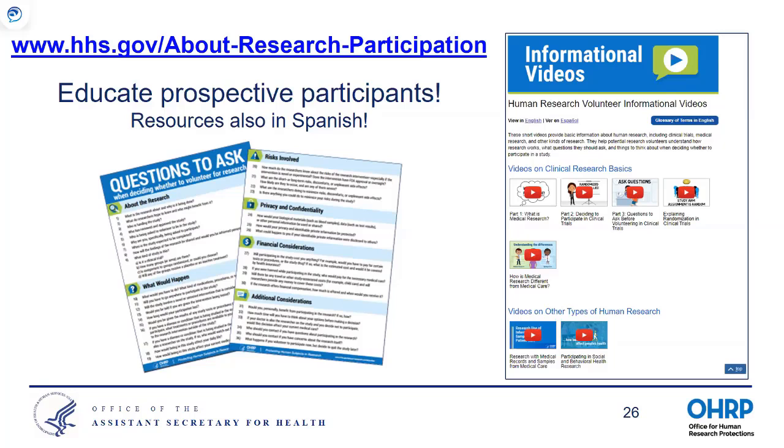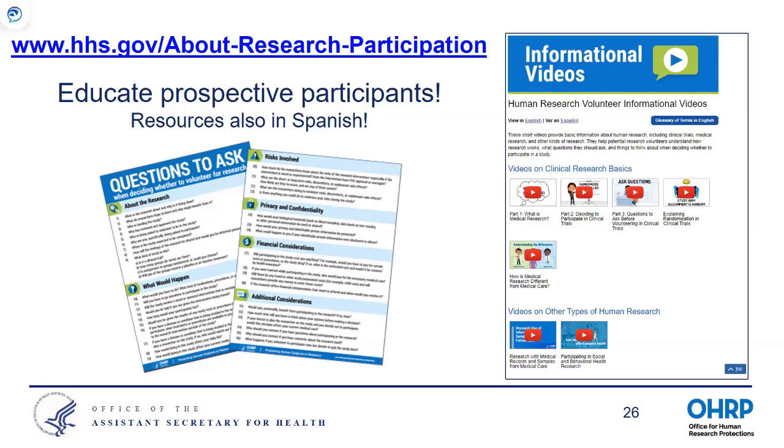We also see it as very important that we raise the knowledge and understanding about research among the general public, so that the public is in general aware that research takes place and that research is important. So we've spent quite a bit of time in the Division of Education to produce resources that help people understand various aspects of research. We hope people know about these resources and can access them, so that before they even get approached to participate in research, they have some background information that comes from an institution whose primary mission is to think about protecting human research subjects.